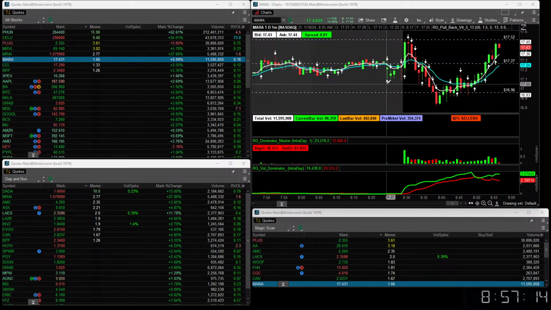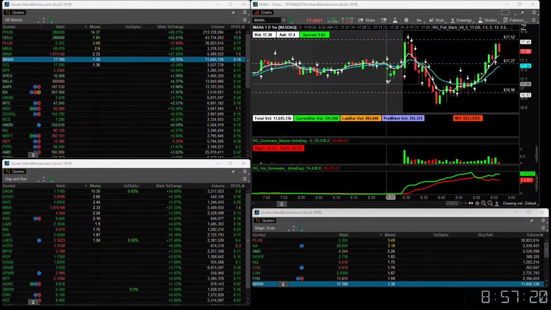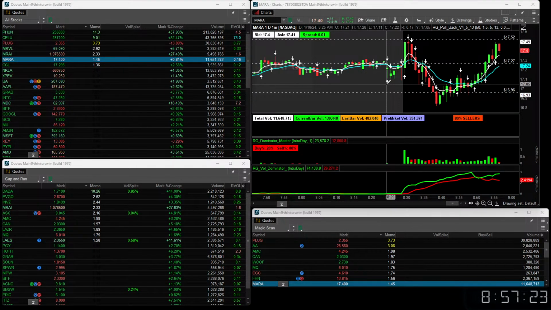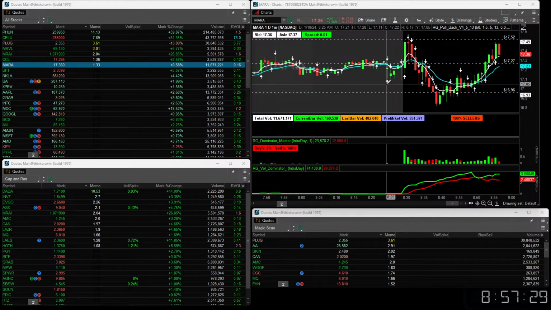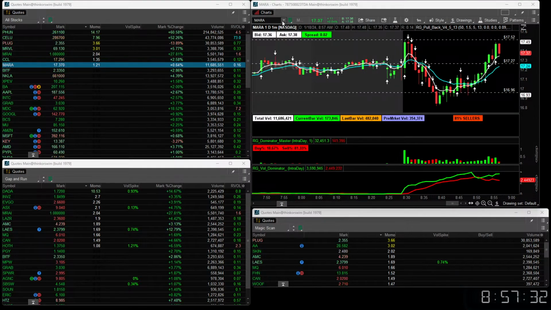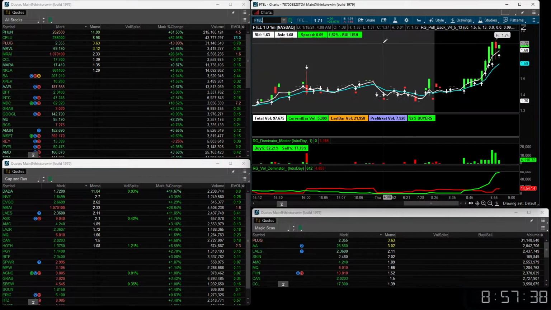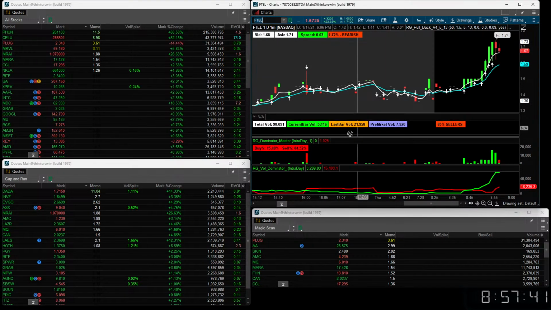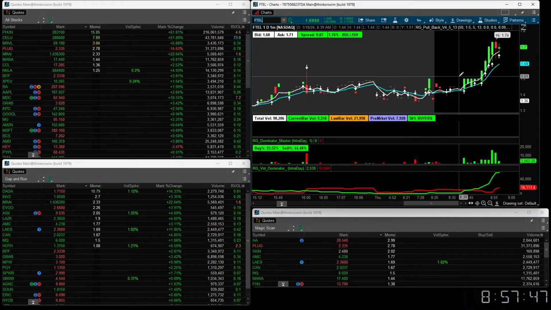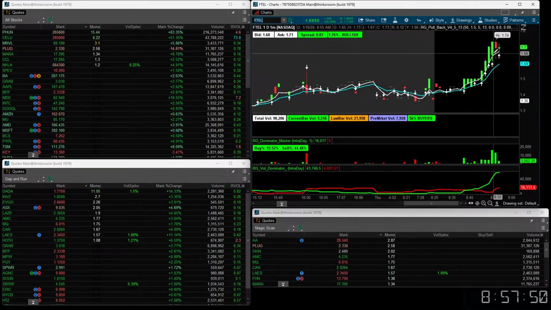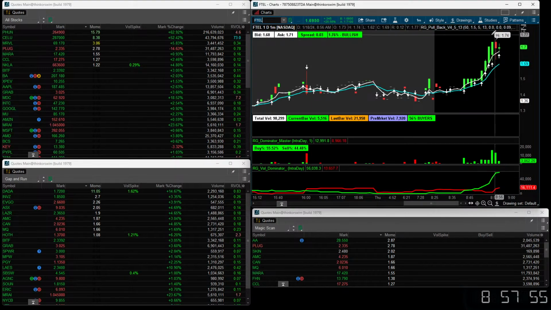We need Mara to break this 1752 level and push on through it. FTEL. This is what I don't like about FTEL. The previous candle was only 21,000 shares traded. I know they look nice, but it's not my kind of trade. There's not enough volume there to get in and get out quickly. There's not enough candle action.